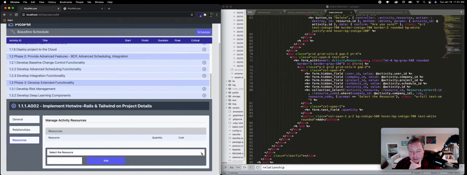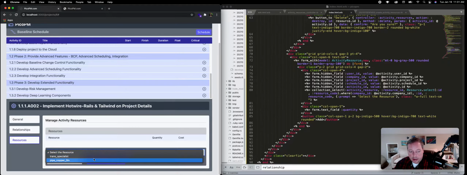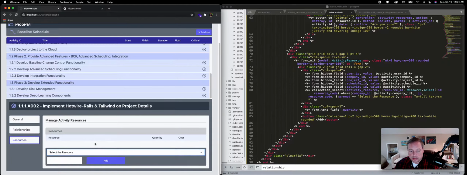Obviously, my interface sucks. So let's just fix that really quick. So the select the resource, I have two resources available, so that's cool. All right, so let's figure out why it's doing that.